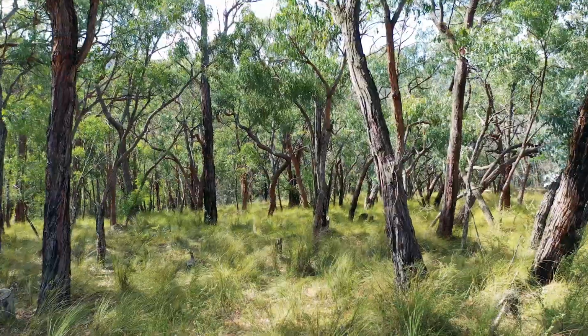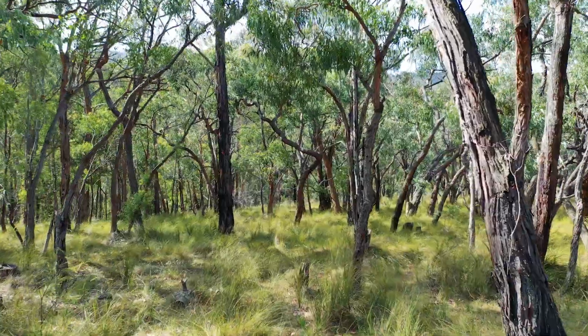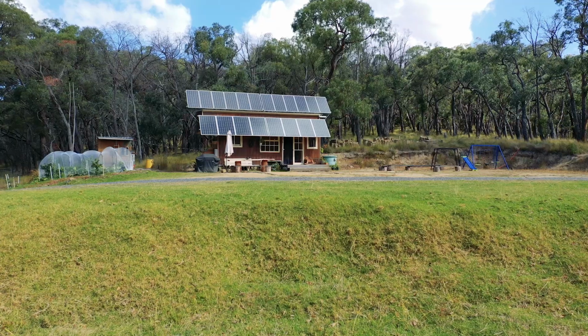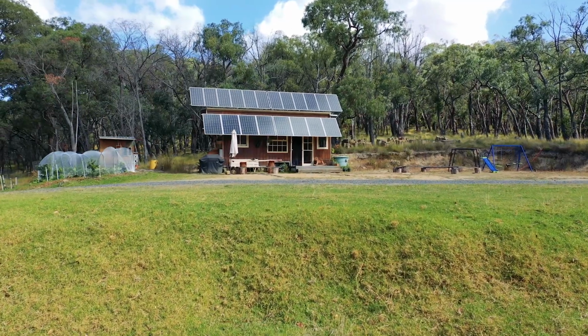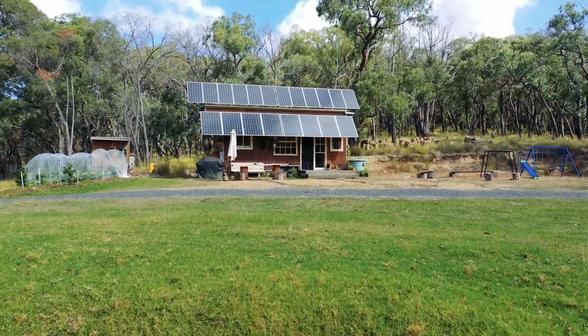This place is absolutely beautiful, and you actually own this land, don't you? Yeah, we owned the land before we knew about tiny houses. We were chatting to a friend who mentioned, oh, you could build a tiny house on your property. And then we looked into it. I first poo-pooed the idea. I said, no, that sounds like a caravan. What's different? Then I saw a couple of your videos and realised that you can really make it livable, something that you don't want to move out of in 15 minutes like you would a typical caravan.